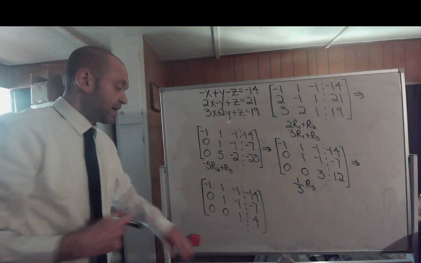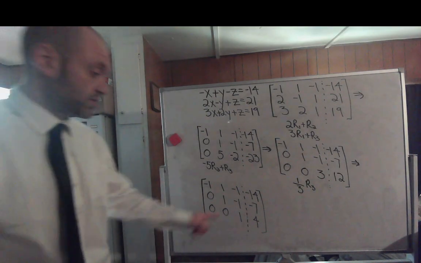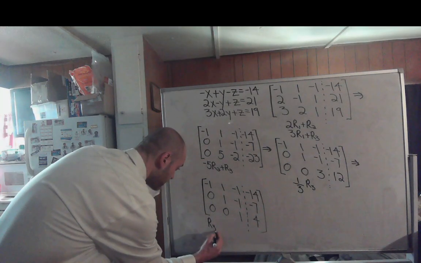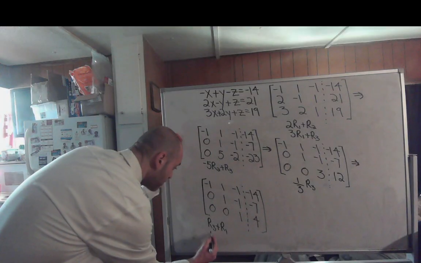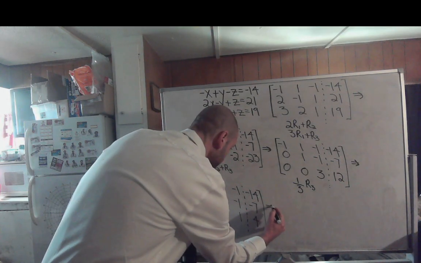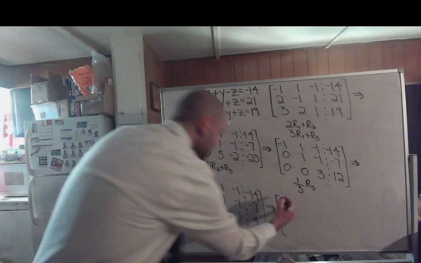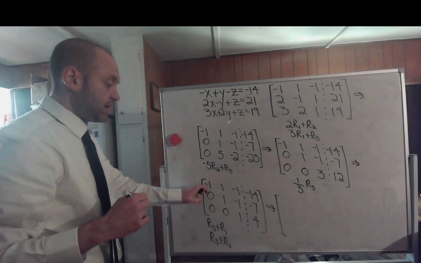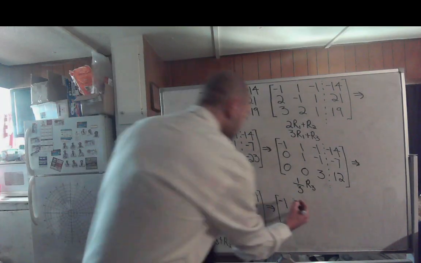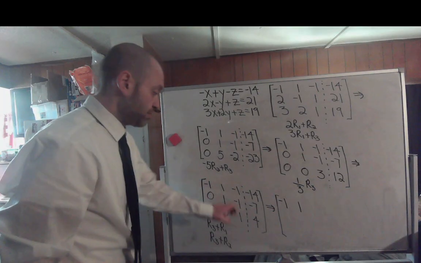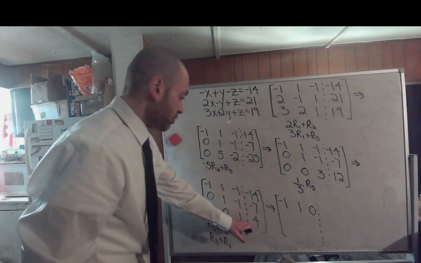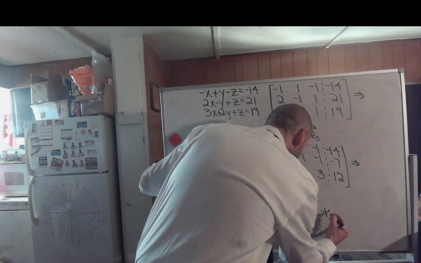Alright, next thing I would actually suggest we go ahead and do is make the third digits of rows 2 and 1 a 0. Well, if I just straight up add row 3 to row 1, and then I add row 3 to row 2, I can accomplish that in both of those rows. So this would end up, let's see, row 3 and row 1, 0 minus 1, that's going to be negative 1. 0 plus 1 is 1. Alright, 1 minus 1 is 0. And then 4 minus 14 is negative 10.